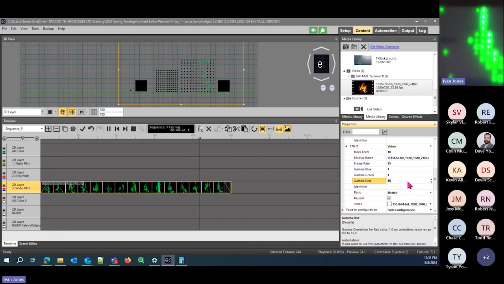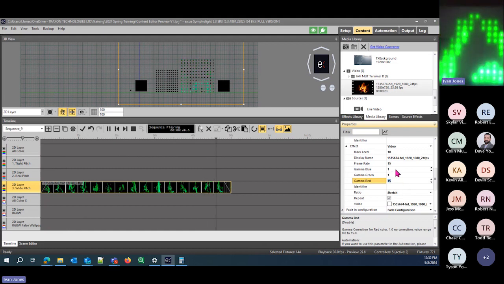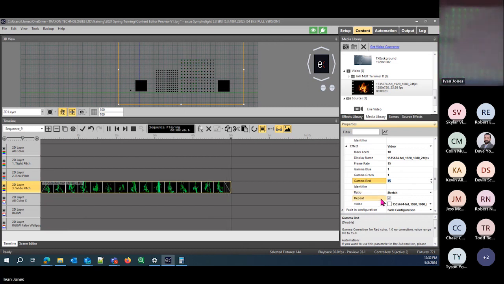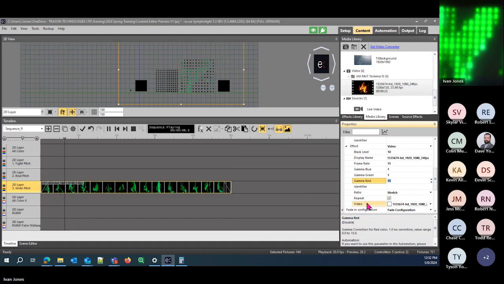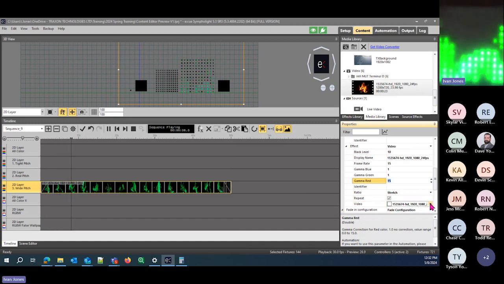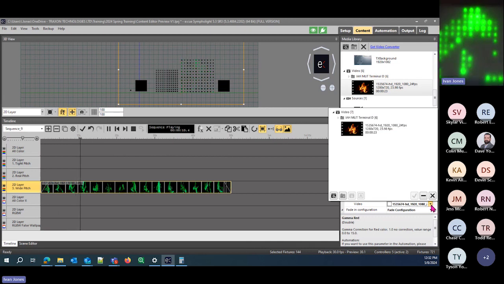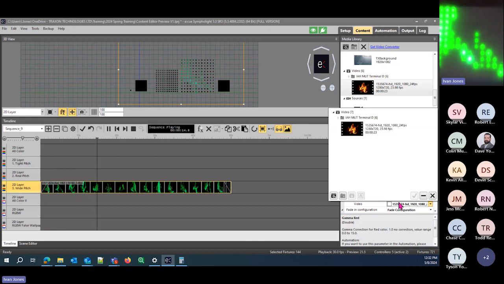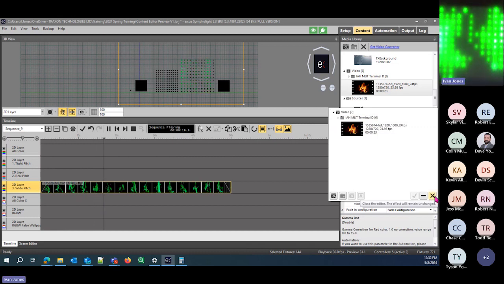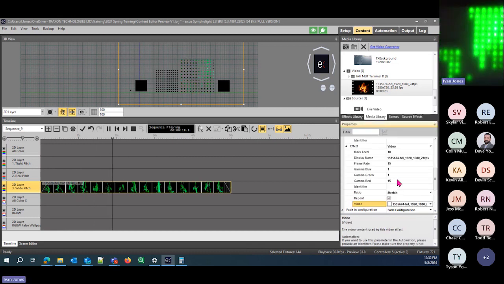And when you do that, that means that anybody that works on that file, you have to send them the videos separately, and they'll have to do their own import and rematch video files. So right here, I got this library. If I had another video file in here, I could switch to it. Close that editor.